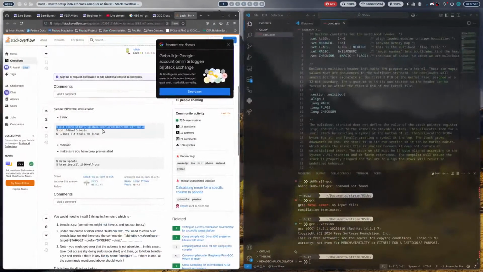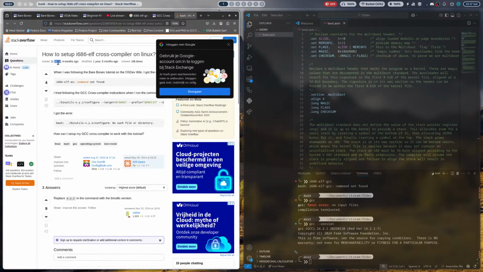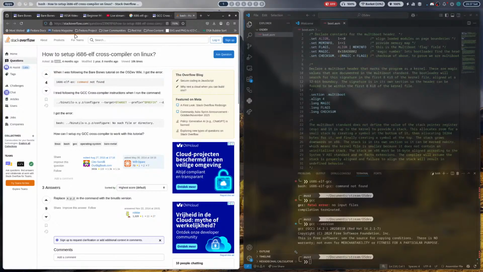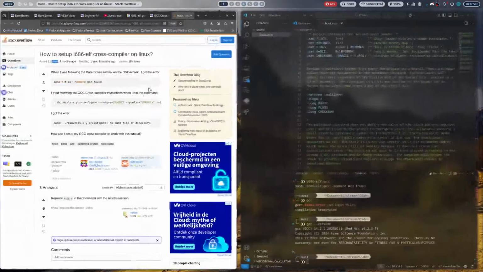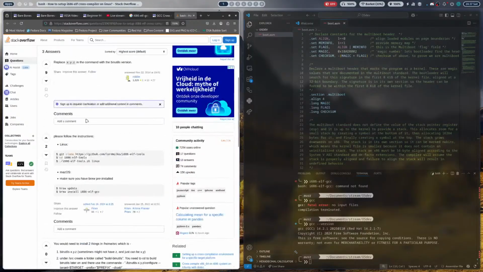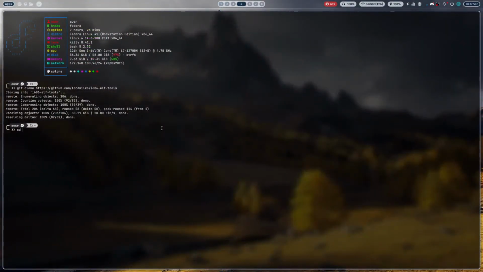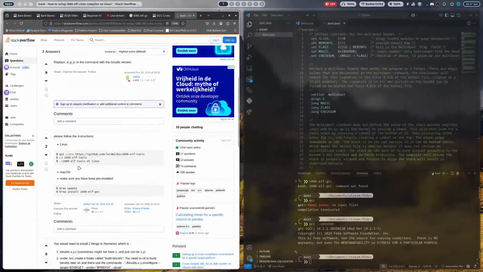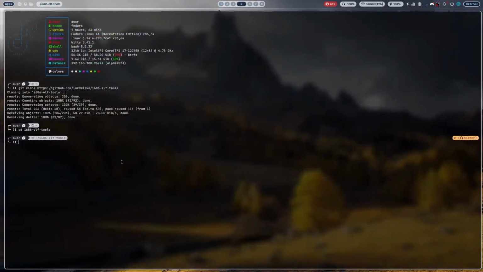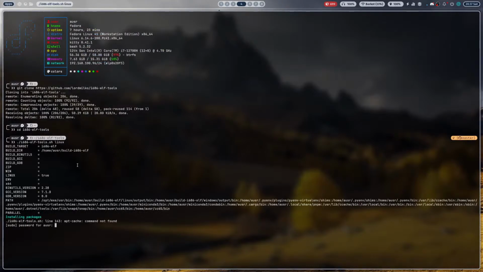Hopefully it's not that big. We're following a decade-old, over a decade-old forum on Stack Overflow. Hopefully it's gonna work. i686-elf tools. Then see, it has something. What? No, it's Fedora. Yeah, it's Fedora.